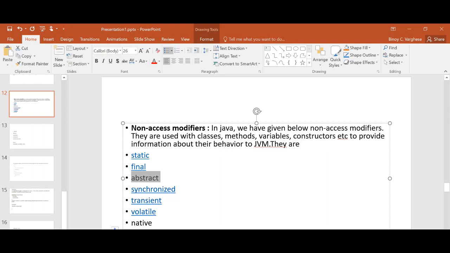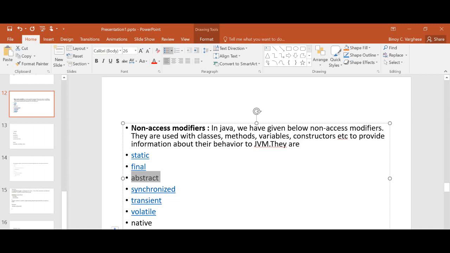And what about the volatile? The volatile keyword is used in the multi-thread environment. This is also used with variables. What is the use of it? When multiple threads access a particular variable, it always gives you the latest value of that variable.